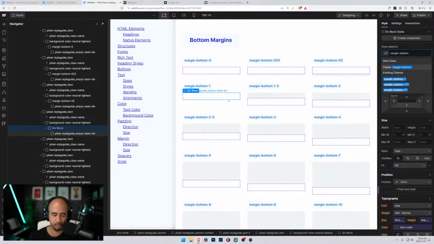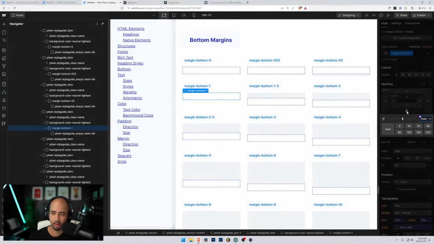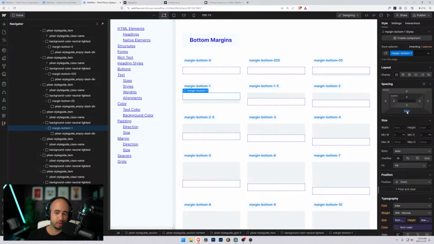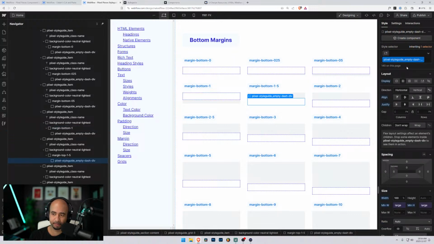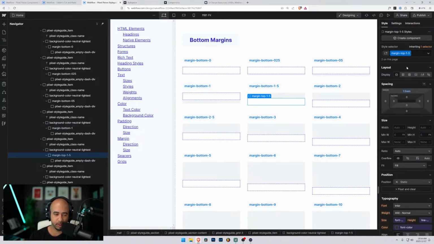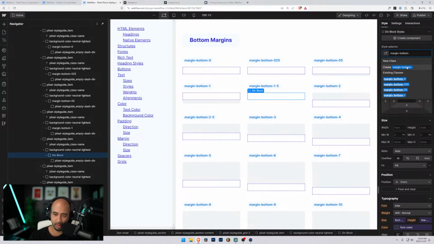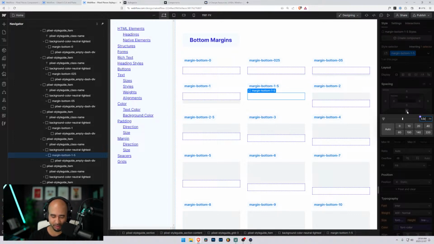Margin bottom 1. And we're going to have to do this two more times for the padding. But don't worry, we do it once, and then we'll never have to do it again. And it'll be available for you if you want to use it.